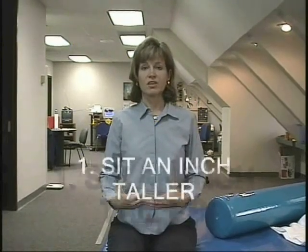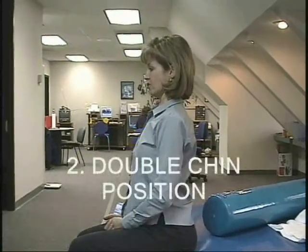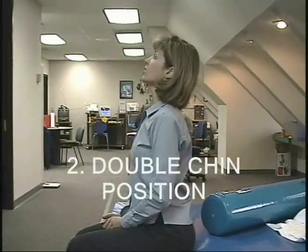First thing you want to do with sitting posture is try to sit an inch taller. Every hour, you should try to get into a perfect sitting posture, overdo it for a few seconds, and then relax. And what I say to do is to sit an inch taller, go into a double chin position. A double chin position doesn't mean doing like this or doing like that.